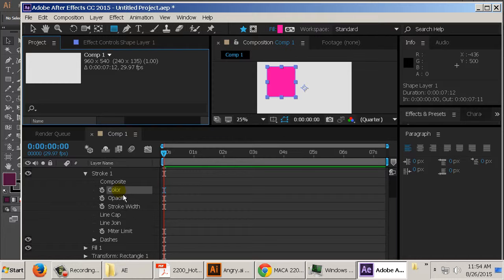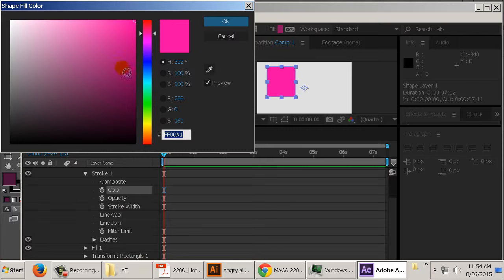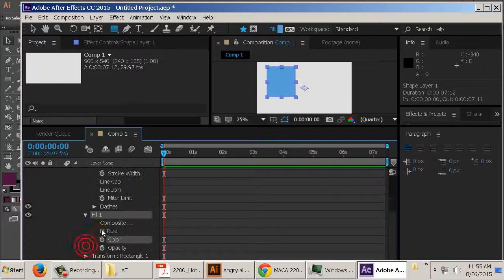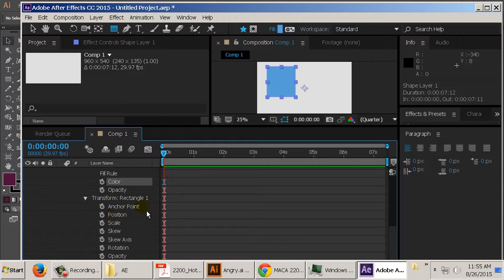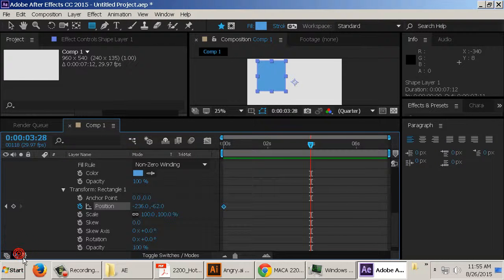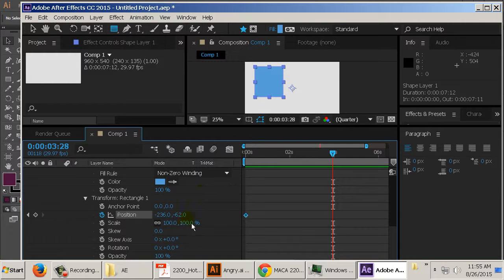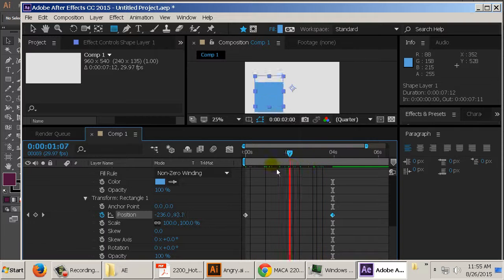So I can go into this and say, oops, the color is right up here. Squished so I can barely see it. So I can change the color. I can go under the rectangle tools. I can set some positional keyframes. And I have to bring some stuff back because I hit it. There we go. Okay, so I can set some keyframes to move this around.